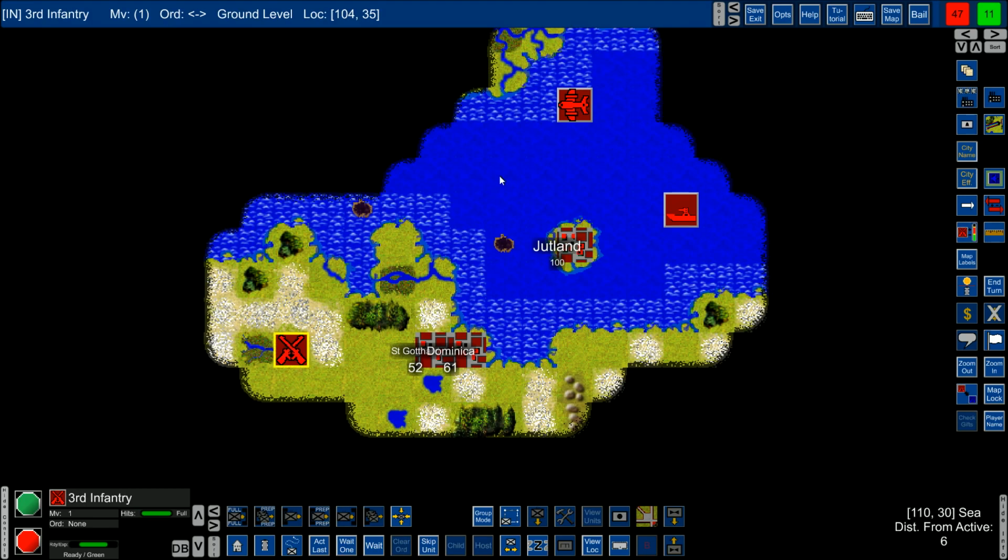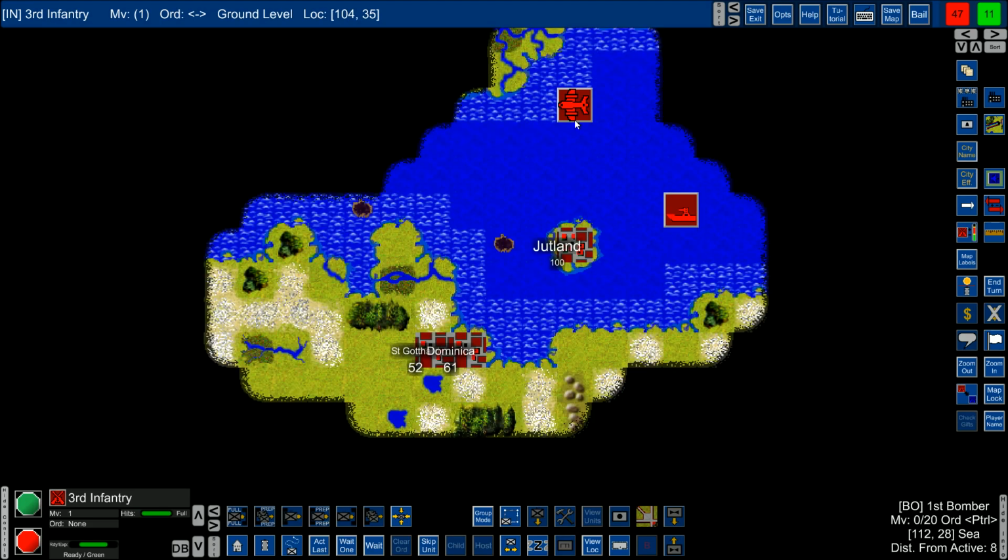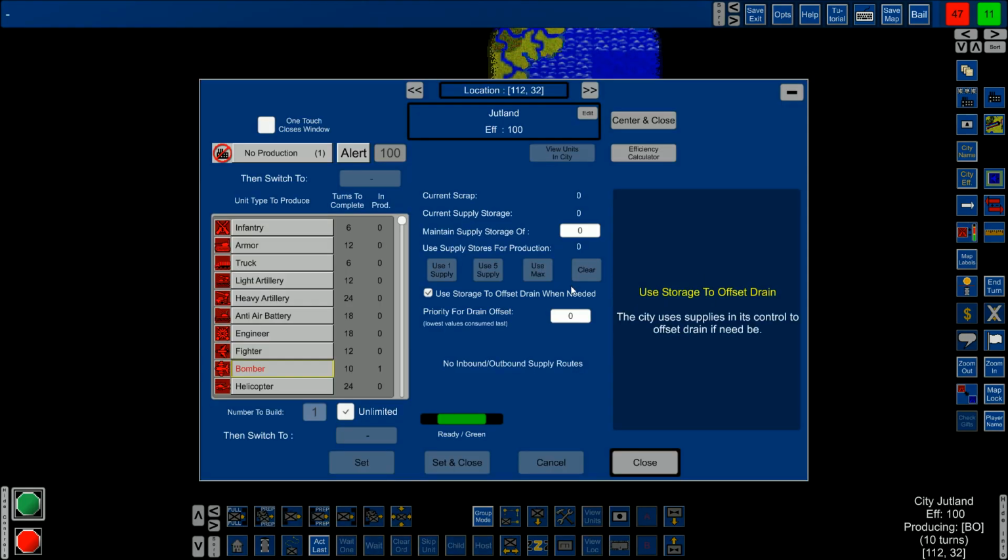And I hope that's enough. Now, once we find them, what is that going to mean? Well, we have to destroy them, right? But maybe between the 2 of them I have enough. Before we do anything else, though, let's take a look at Jutland.